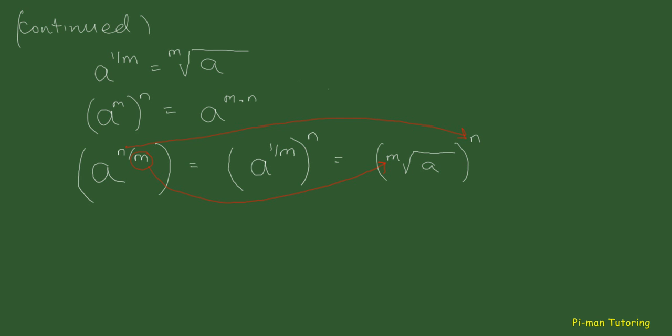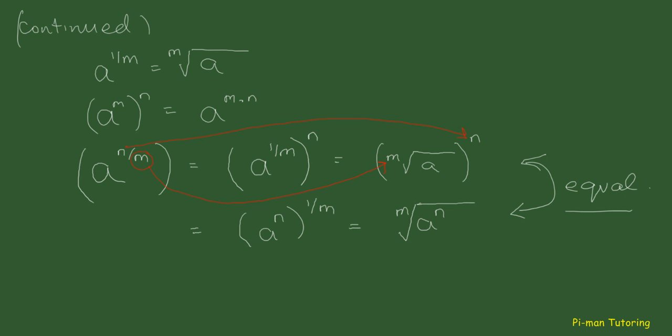Now we could have done that slightly differently. We could have pulled out the 1 over m and left the n inside. So this is exactly the same, because again, if I multiply these two exponents together, I get n divided by m. And so this becomes a to the power of n, and then I'm taking the mth root of that expression. And these two are exactly equal to each other. You can do the expansion either way.